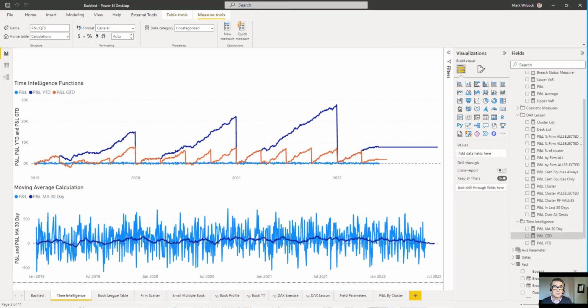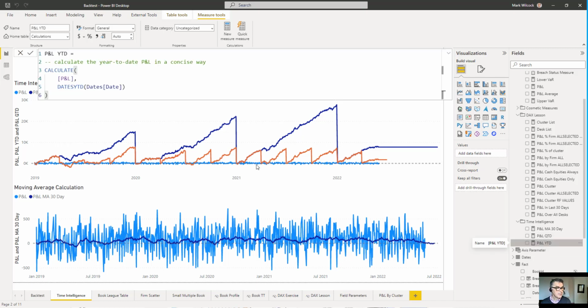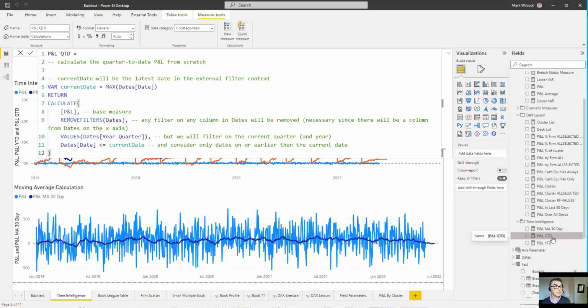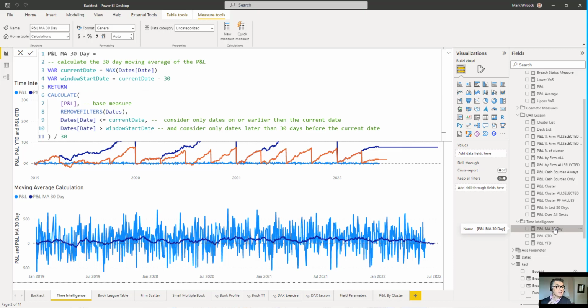It's a very pragmatic course, and we cover the typical use cases that you're likely to need. For example, time intelligence. We might start off by building a year-to-date function very concisely using this inbuilt DATESYTD function. We could do the same for quarter to date, but we do it in a much more back to basics way, so we kind of understand the pattern, and that lets us build things like this 30-day moving average because we understand the pattern of what's going on.